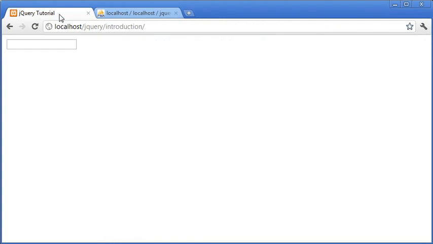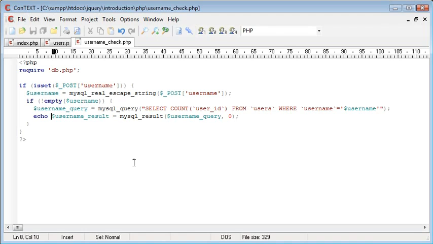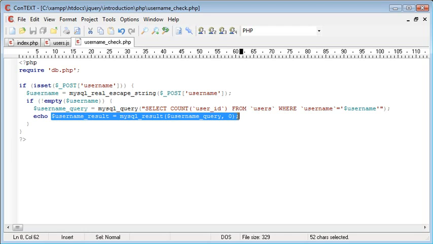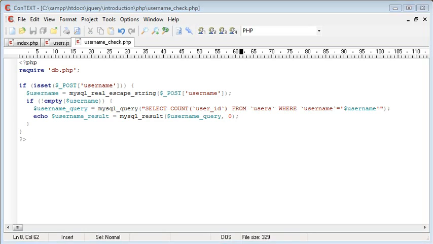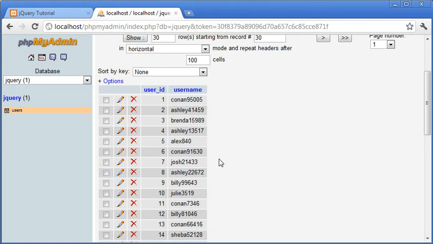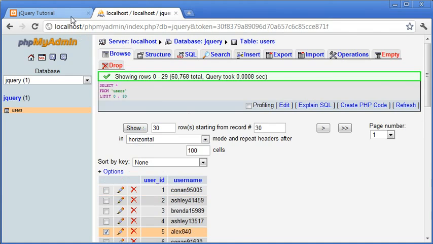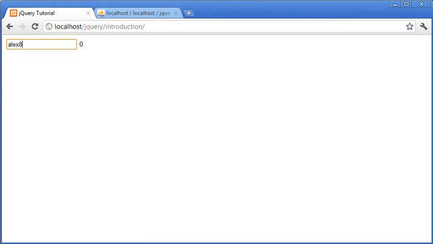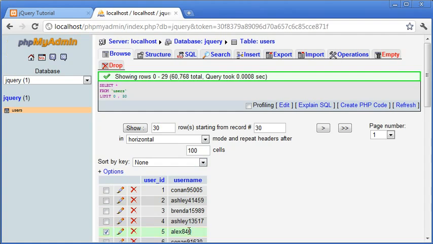Now let's go ahead over to our main page, and I'm going to go ahead and type Alex. Now that's returned a 0 automatically, so this is echoing out this here, which is equal to a 0. Let's go over to our database table and find a value here. We've got Alex 840. So what happens if I type Alex 840? We then return a 1, and that means that this username is taken inside of here.